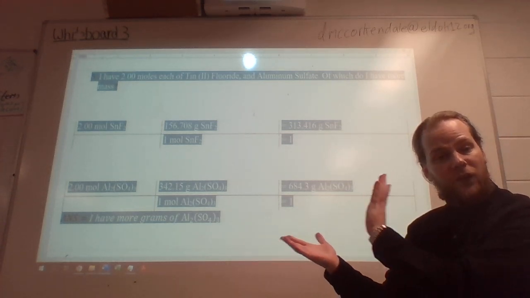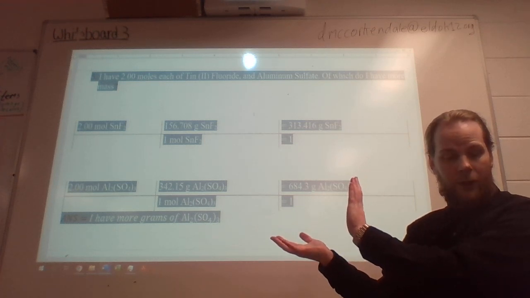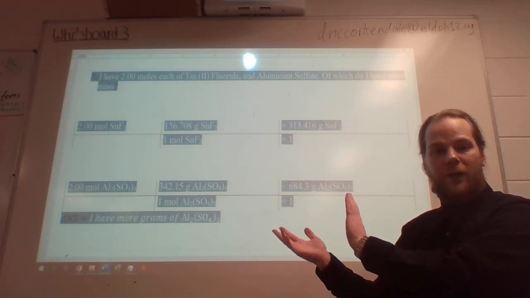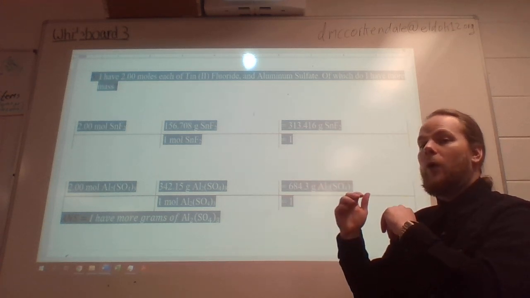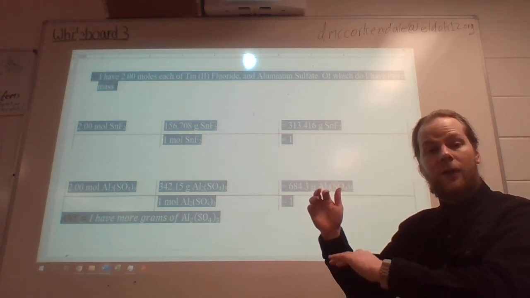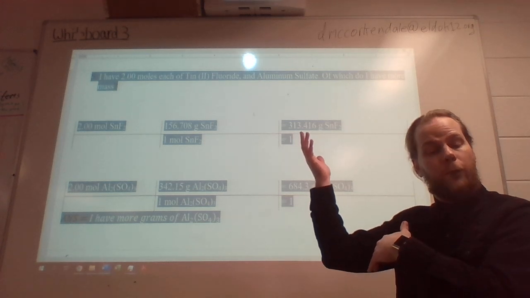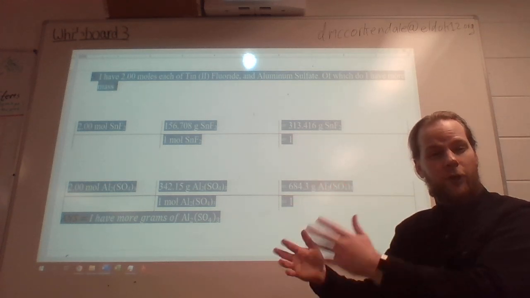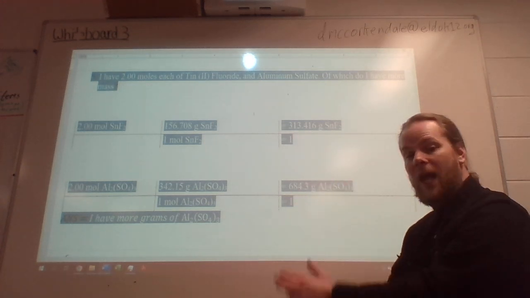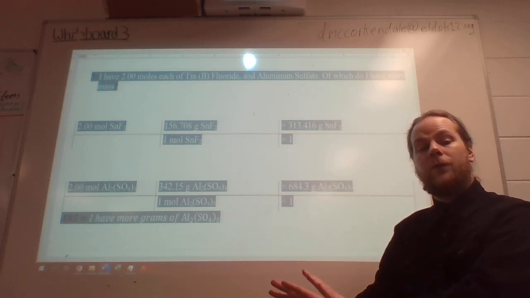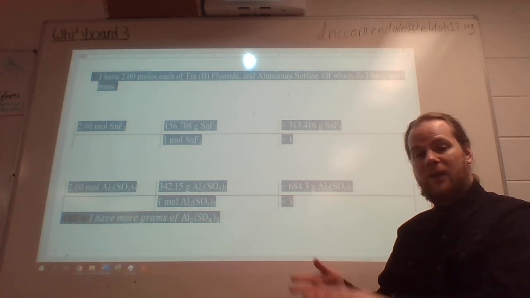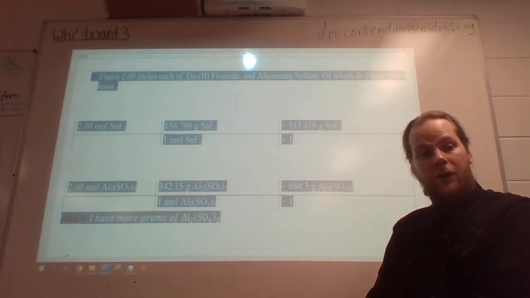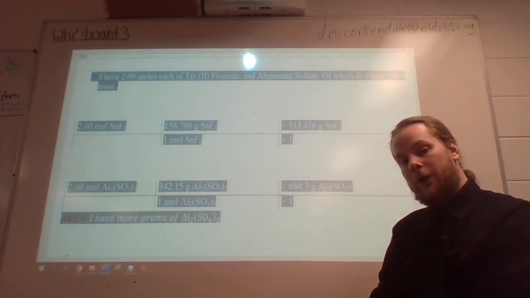Question 6 is similar to this one. It's a 2-part question where you have to calculate 2 things. Questions 7 through 10 are more like questions 1 through 4. So if you're a little unsure, start with 7 through 10. Work on those. Once you've done those, then go back and do 6 or 11 through 14, however you want to do that. 11 is, I think, the hardest problem on there.